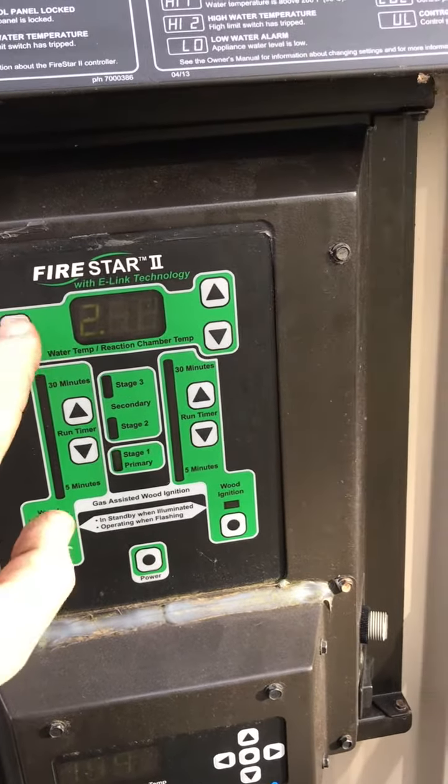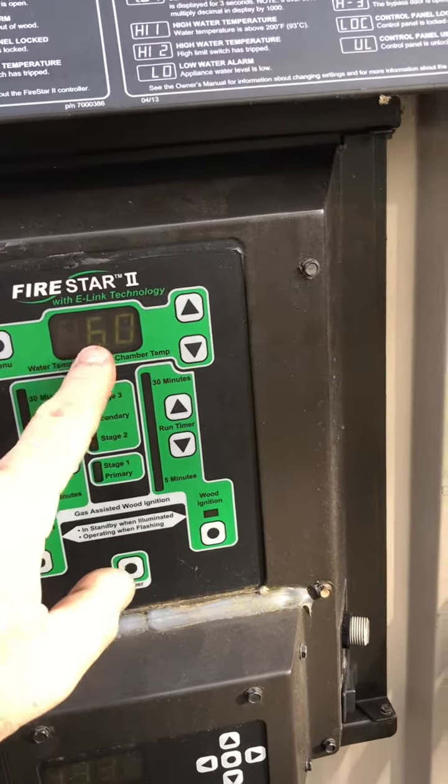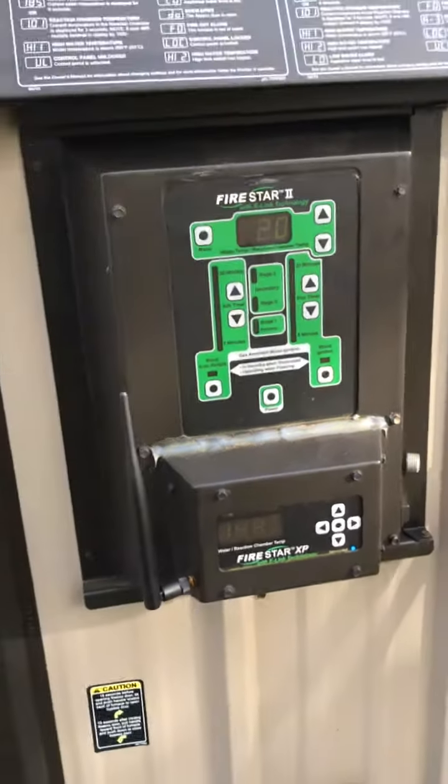Again, all you have to do is press menu, select your numbers, press menu to select it, and to get back out, hit your down arrow, then menu. To go back to the original screen, just let it go, and it'll go back there.